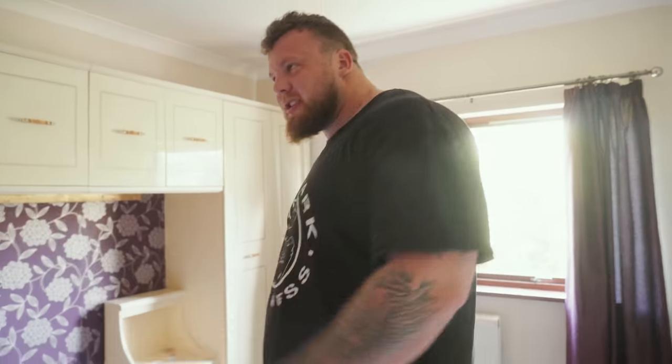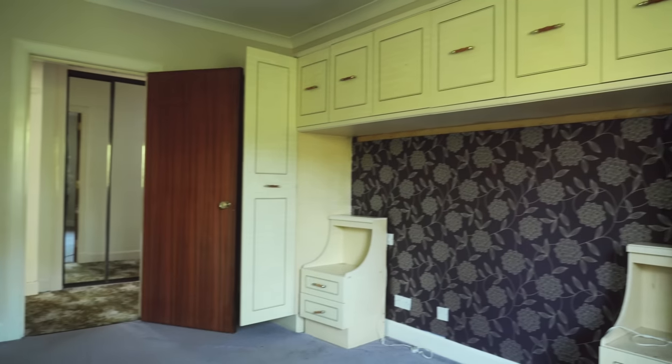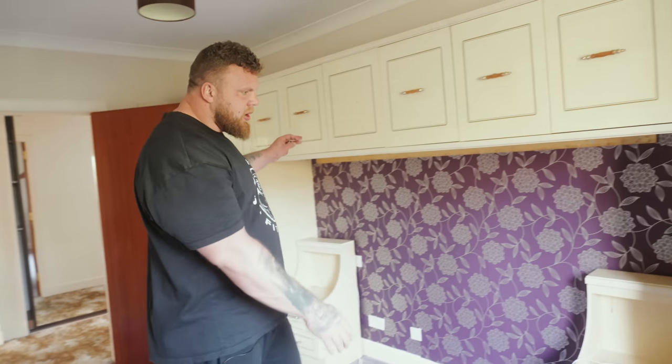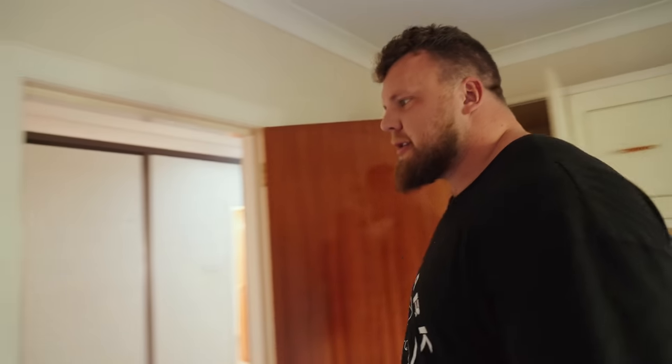This is another room, but this is where the magic happens — this is going to be built into an office. We're going to remove everything; it's probably going to be the darkest, blacked-out room of the house. If Tom comes up and there's photos, we can do photos here, videos here. Different people come up for filming and can actually do interviews here. Bare walls painted black, some trophies, maybe motivational pictures, a computer screen — camera guys can come in and shoot. It's going to be sick to have our own space.